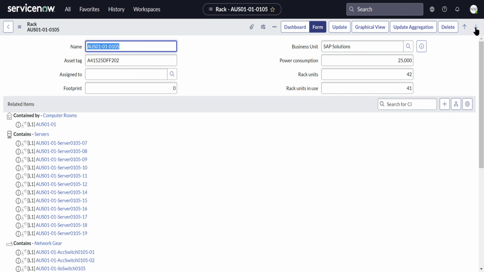If you want to get any kind of aggregations done in ServiceNow, the best way to do it is along a relationship tree. For space and power in racks, we recommend using two specific relationship types: contains/contained by and powers/powered by. They are available out of the box and can be used for any class at any level.